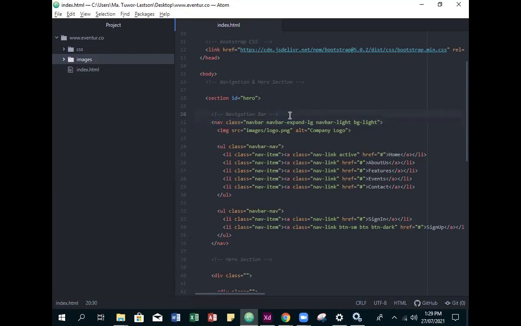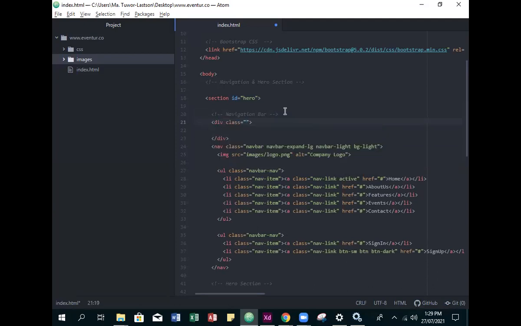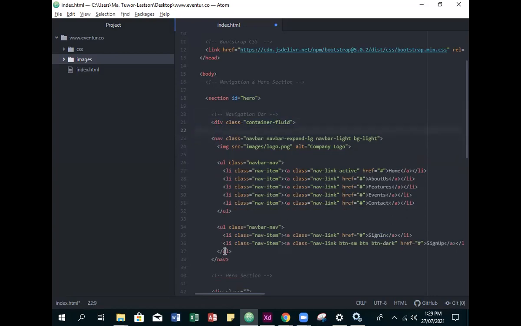So right here, this is the beginning of the hero section, and then inside of the hero section, right under here, we create our div, and then we give the class container-fluid. So we use the Bootstrap class called container-fluid, and this is the closing tag of our container-fluid. The only thing we need to do is to select this closing tag and cut it, not copy but cut, and bring it to where the navigation bar ends. So this is where the navigation bar ends. We enter, and then we paste our closing tag for the container-fluid.